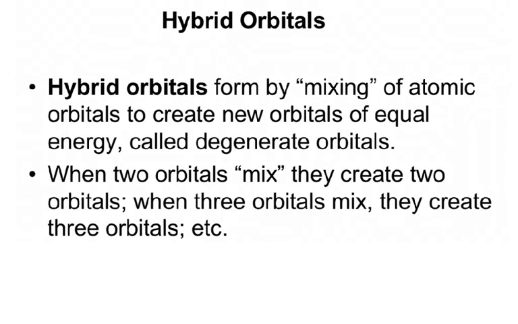So what is a hybrid orbital? Hybrid orbitals are formed by the mixing of atomic orbitals to create new orbitals of equal energy called degenerate orbitals. This will be a very important word. Degenerate, you'll see, means orbitals that have equal energy. So when 2 orbitals mix, they will create 2 what we call molecular orbitals. If it's 3 orbitals mixing, they'll form 3 molecular orbitals. I will show you the difference between an atomic orbital and a molecular orbital in just a moment, but the theme is that if, for instance, 3 atomic orbitals interact, they will form 3 molecular orbitals. So there's a pattern here that we will witness in a few minutes.